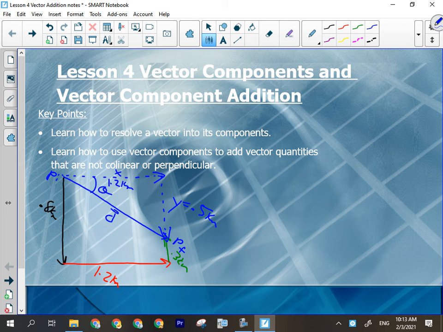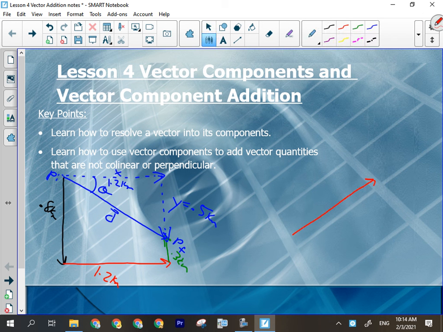That's what we're going to be doing today, but we're going to be doing it crazier. The lines are not all going to be straight along compass directions. They're going to be angled instead, so it's going to involve a little bit more trigonometry. First off, we have to learn how to resolve a vector into its components. That's kind of what we did here, although this is a little more complex than what we're going to do today. Resolving a vector into its components essentially means doing this.